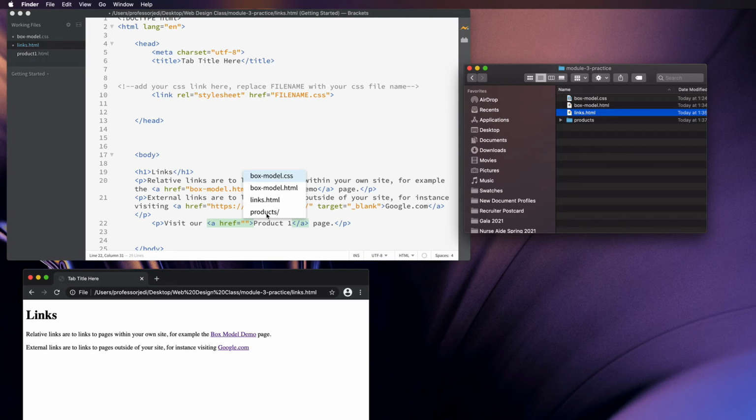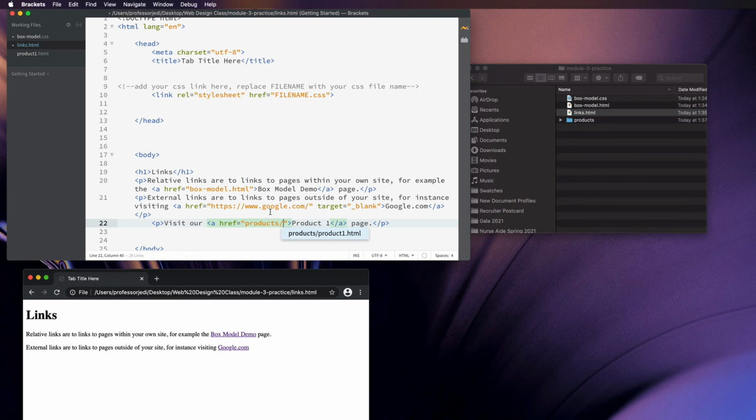So that's why it's saying, okay, go into the products folder. This little / means folder. The fancy name for that is directory in web design, but anytime people say directory, they mean folder. So I'm going to click this products, and then it's going to say, okay, in that products folder, I want to link to product1.html. So now you can see that it's going into the products folder and linking to product1.html. So that is correct. So if I do file save, click product1, and it goes to product1.